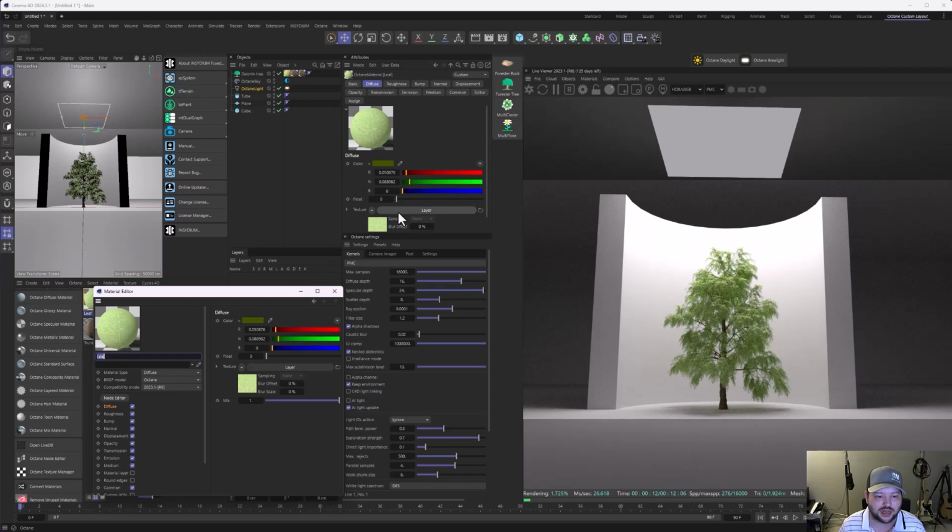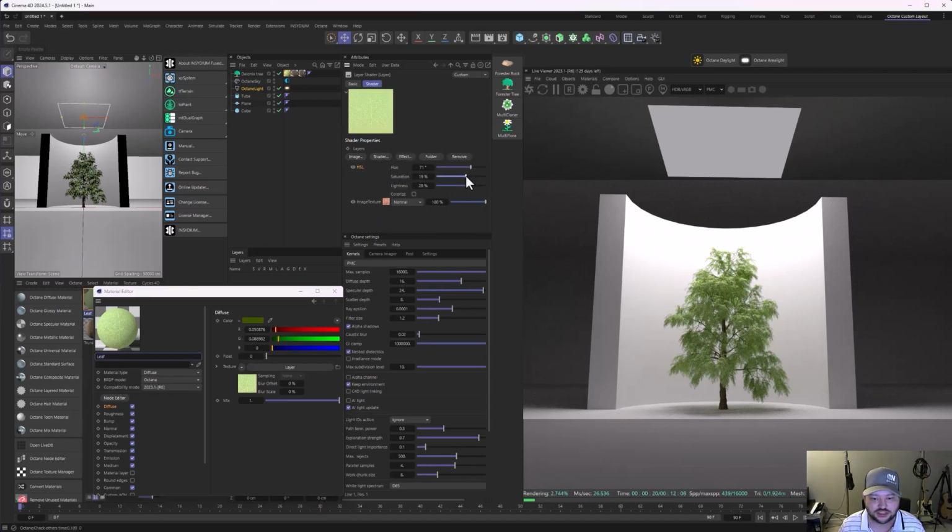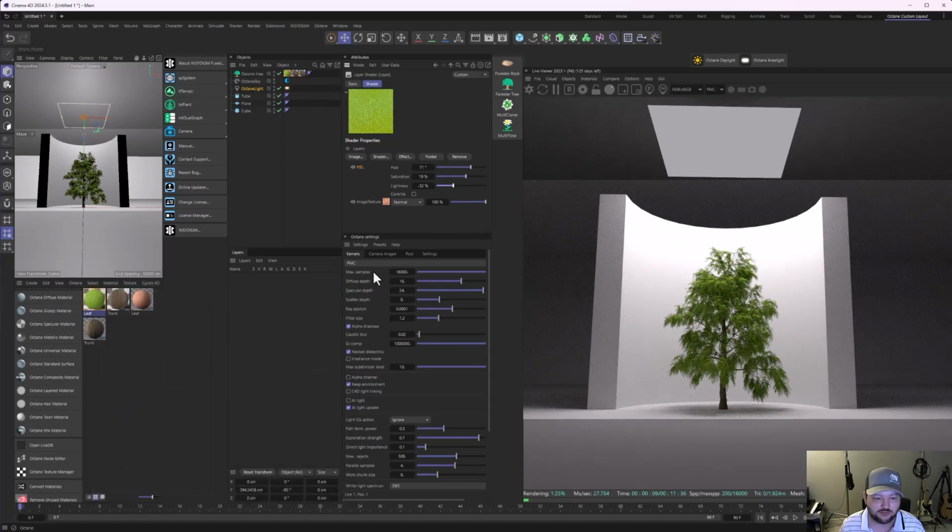So let's go ahead and go back to this. I'm going to go to layer again. I'm going to pull down the saturation. I'm going to pull down the lightness, like so, just to kind of get it back to where I think is decent. So that looks decent here. And I'm going to click off of that. And so this now becomes really powerful. So I'm going to be leaving everything on default here, so that way you're not really looking at anything advanced when working with Octane Render.